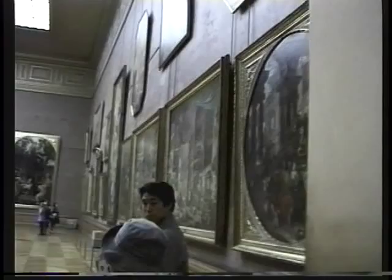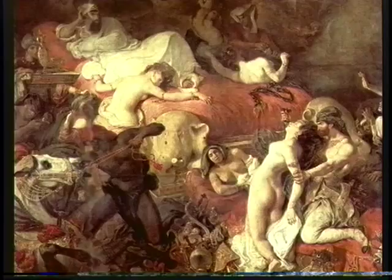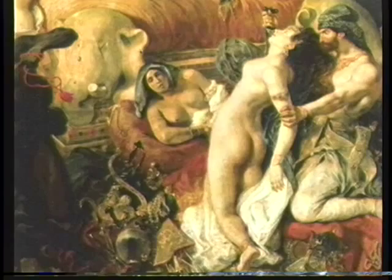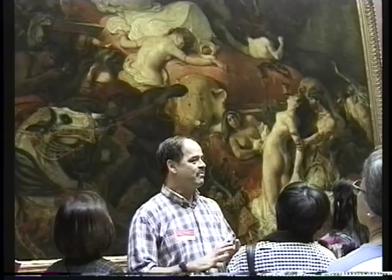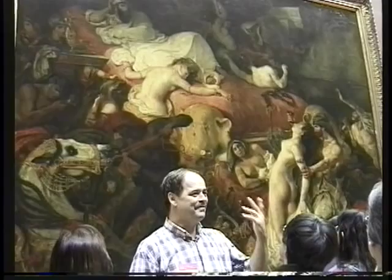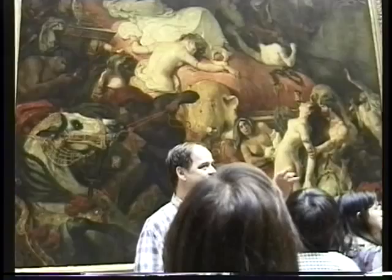What a painting — what is going on here? This is painted by Delacroix. What we have is this royal Turk on the bed there surveying a scene of carnage. Death and destruction. The legend that goes with this is that he was a very wealthy Turkish ruler who decided to end it all and go out with a blast. So he gathered together all of the things he held most precious — all of his friends, lovers, and wealth — and had them all killed, and then he committed suicide. A pretty gruesome tale, but a fabulous painting nonetheless. Delacroix enjoyed this kind of gruesome scene. We're going to work our way over to the Raft of Medusa in a moment, which is a similar kind of nightmarish scene.